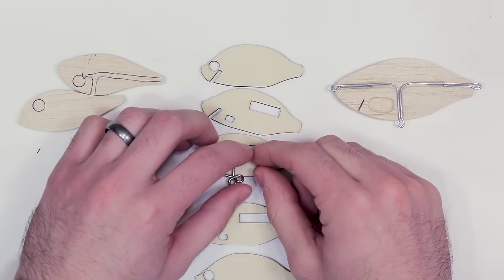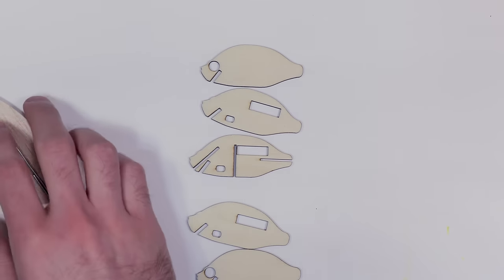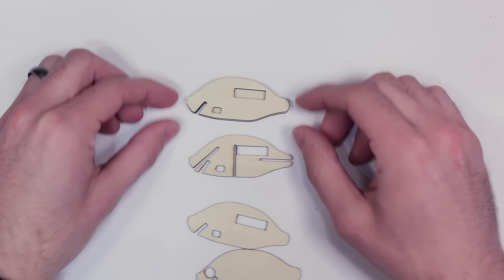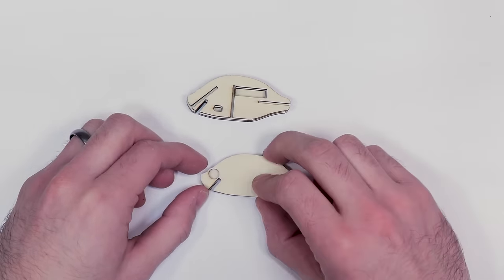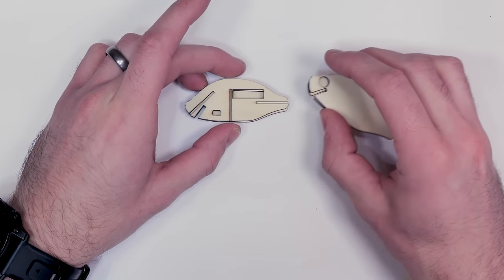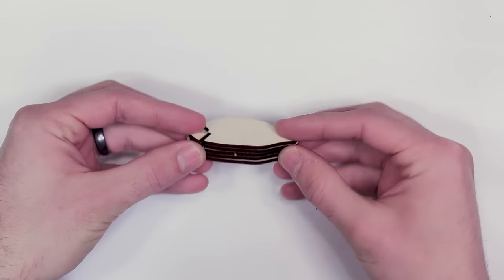Now we're going to go ahead and glue this all together, but I still need to get access to the inside of the bait. So rather than gluing all the pieces together at the same time, we're going to glue these three together, and we'll be gluing these two pieces together. And what that'll do is give us access to the inside so we can add in the weight and the rattle, and then we'll come back and glue all four pieces together, or all five, and then finish shaping the bait.